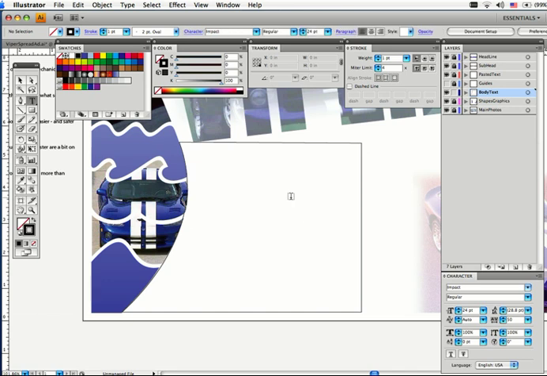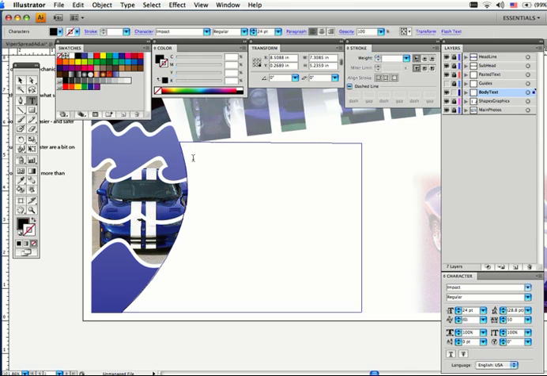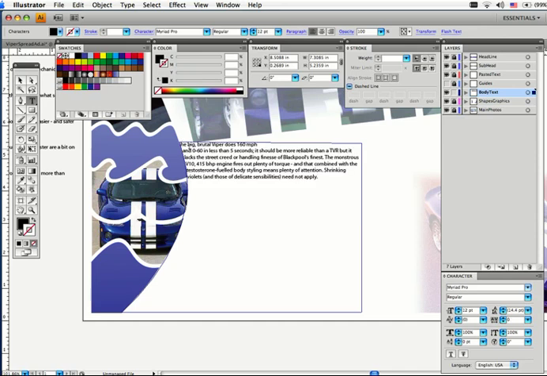Now it says to use the area type tool. Now let me tell you something about the text tool. It's a smart tool. If you have something selected and you want to click and put path text on the stroke, it knows it by you just putting the cursor over the stroke. But if you click inside the box, it knows you actually want the text to flow inside the box. So yes, I could have gone to the area type tool right over here. No, I didn't have to, if that makes any sense to you. Let's click right there and let's hit Command V, and now we have the text going right in.